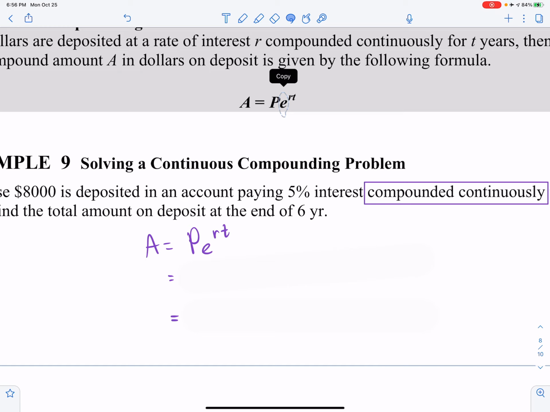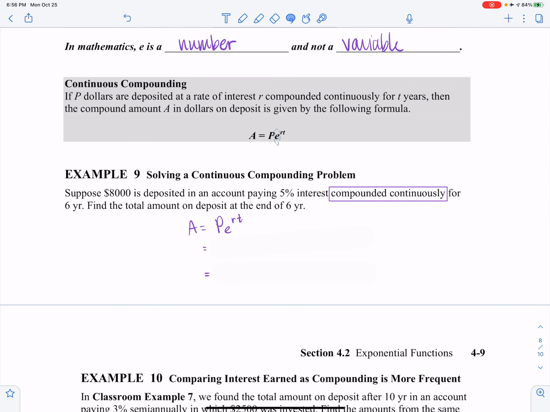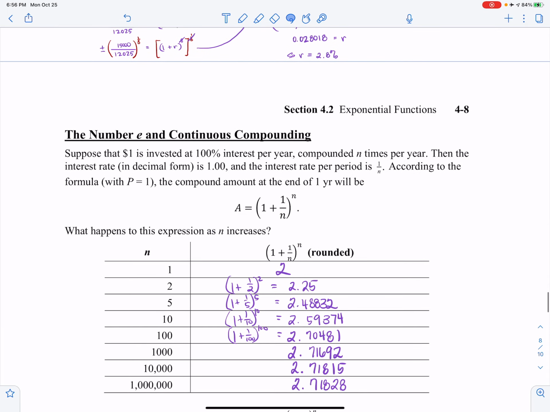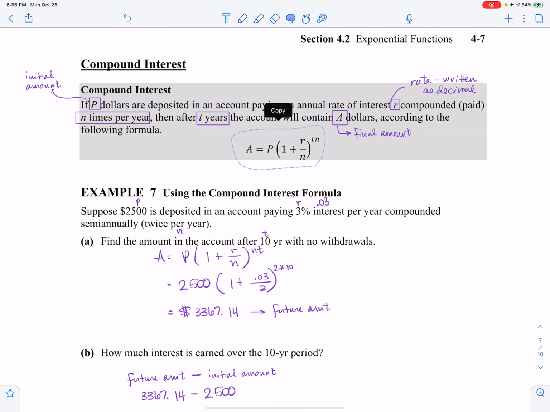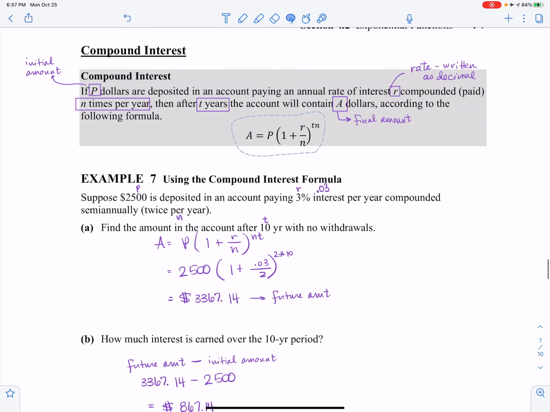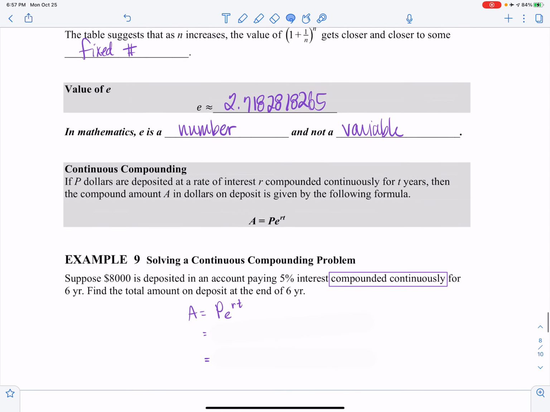For the record, I do call this the shampoo formula. For those of you who are listening and are over the age of 40, you'll know what Pert shampoo is. For the rest of you, go look it up. They still sell it. I call this one the shampoo formula, or sometimes the clean formula. I'll go back to this one. Sorry, it's all the way back here. And this one I call the dirty formula simply because it's messier. It has more stuff in it. So the clean formula and the dirty formula.